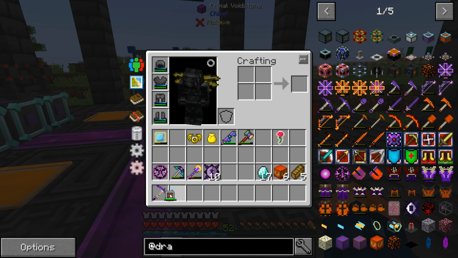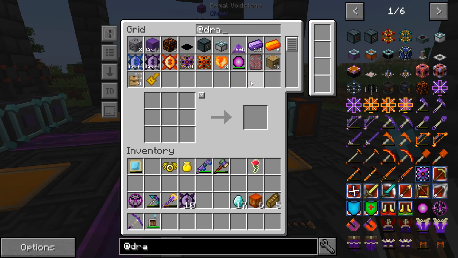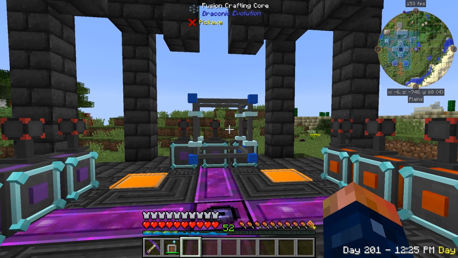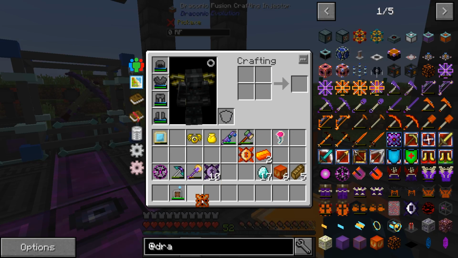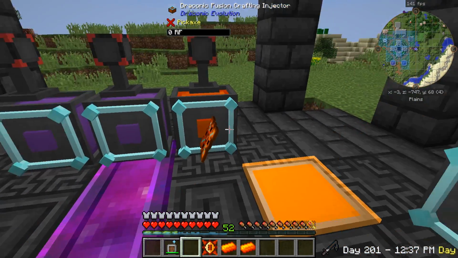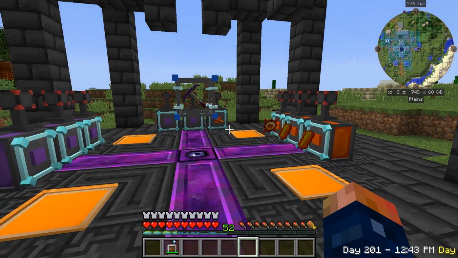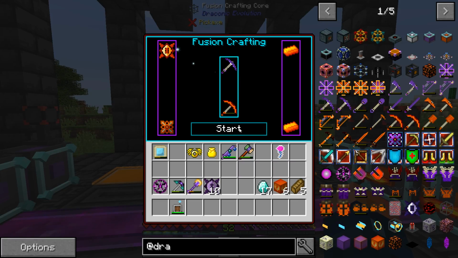Let's go ahead and pull all of our stuff out that we needed. With Draconic, we needed this guy, 2 Awakened Draconium, and then our pick. Also, you have to set a hotkey, by the way. Let's go ahead and put the pick in there. You have to set a hotkey for your GUI to come up on your pick. So I just changed mine to one that was open and available, J. So it should be open and available for you as well. Alright, now I can craft.